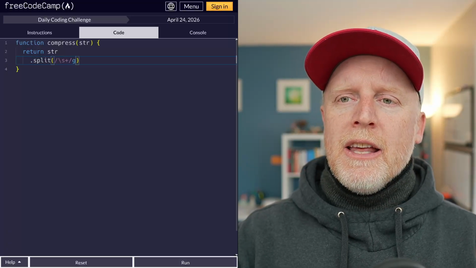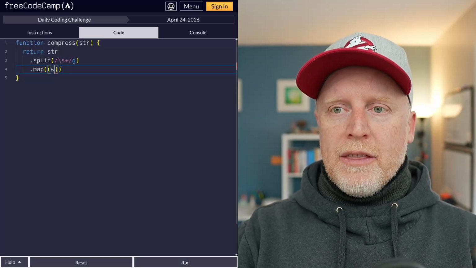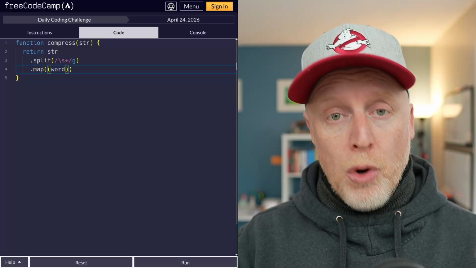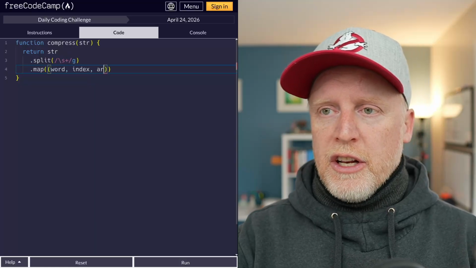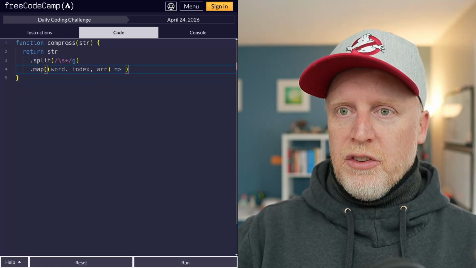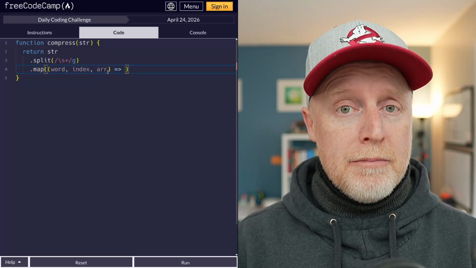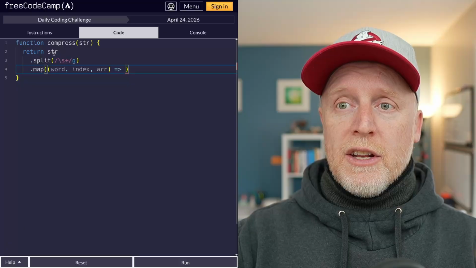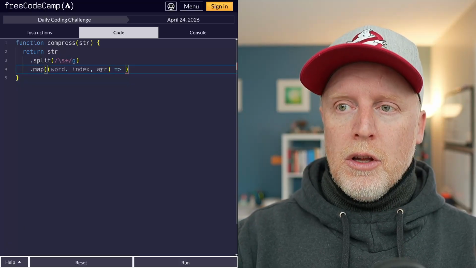Okay. There we go. So right here, we're going to map and we get the word, right? Because now we have it broken into words. So we get the word, the index, which we're absolutely going to need, and the array because why not? It's easier than calling to, well, honestly, we need that when you think about it, because we did not capture the split array anywhere. So we'll need that in a second.